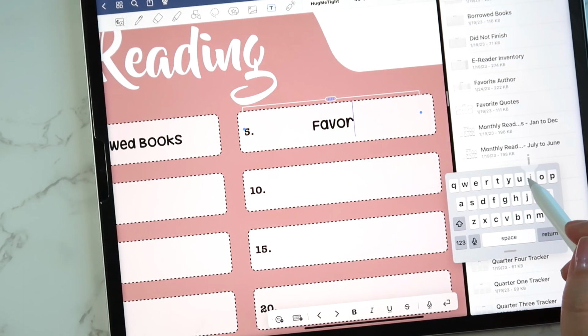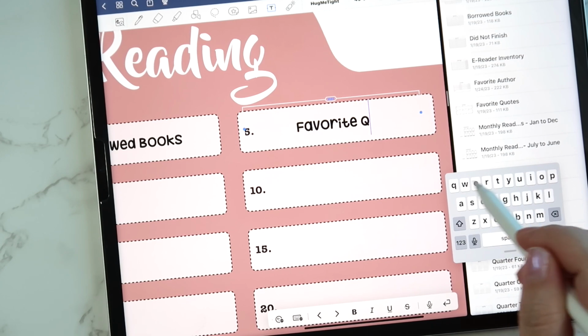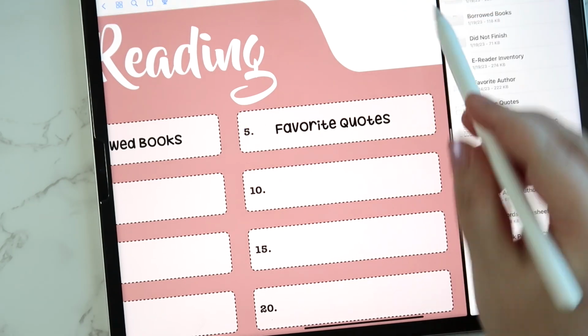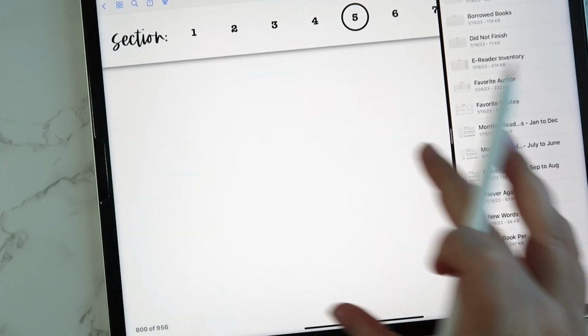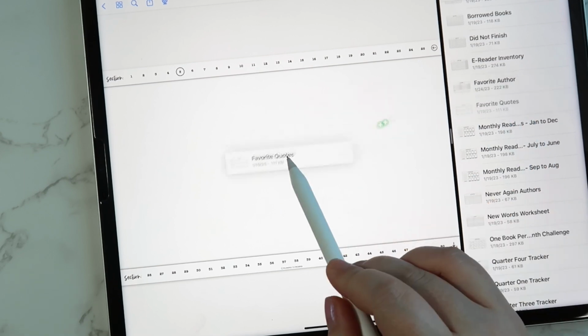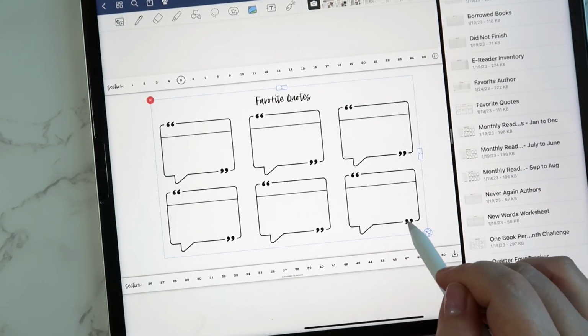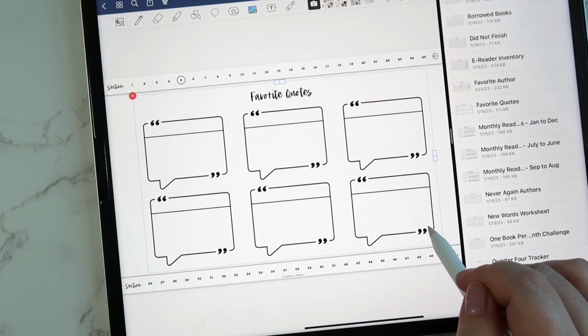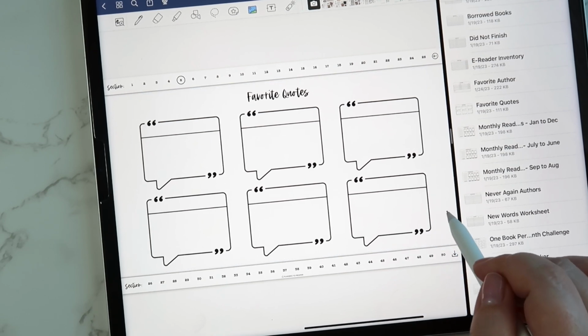Favorite quotes. And then I'm gonna turn my pen tool off, activate the link, and we will come over here, and this is what I mean. So I did this all the time when I was budgeting in my planner too. But okay, so I've got favorite quotes, and I'll center that.